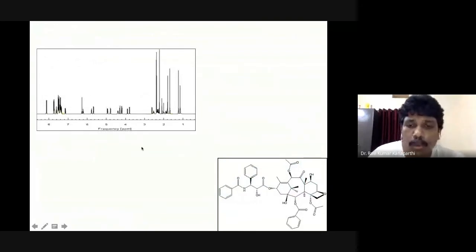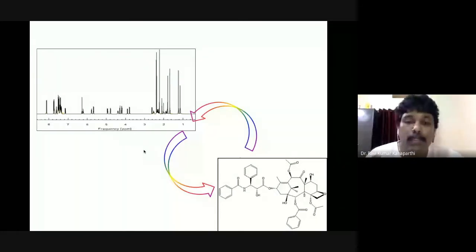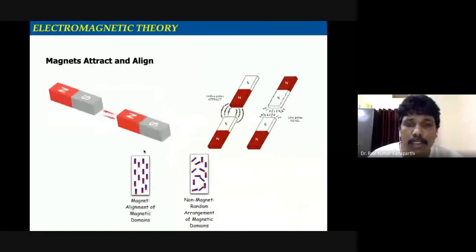Okay, how to solve a particular spectrum to the molecule, what is shown in the transparency. Basically, if you are given spectral data, how to interpret it to an appropriate structure. On the other hand, if you are given a molecule, how to estimate the NMR data of the compound. These are the two concepts, ultimately, as a chemist, that we are interested in. There are other areas where chemists still use NMR as a tool to probe, but at the MSc level, we will try to confine ourselves only to these aspects.